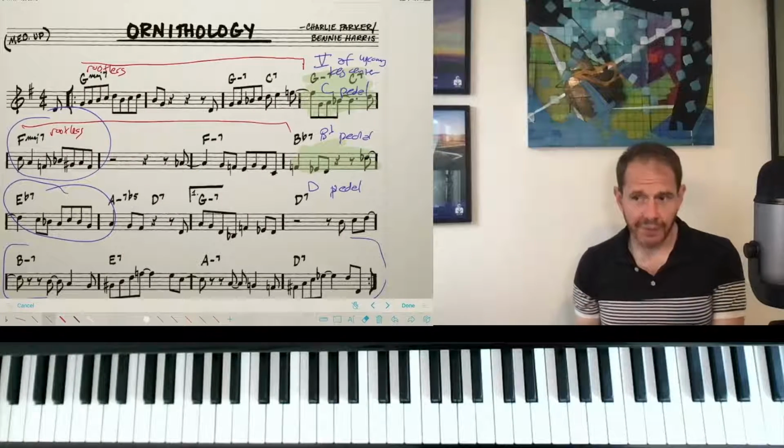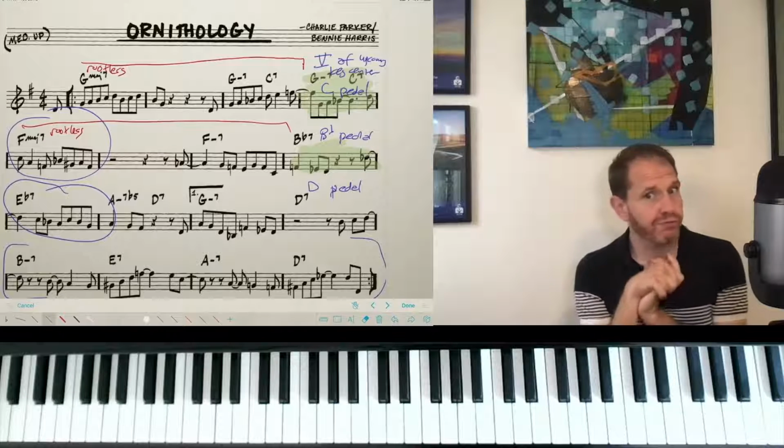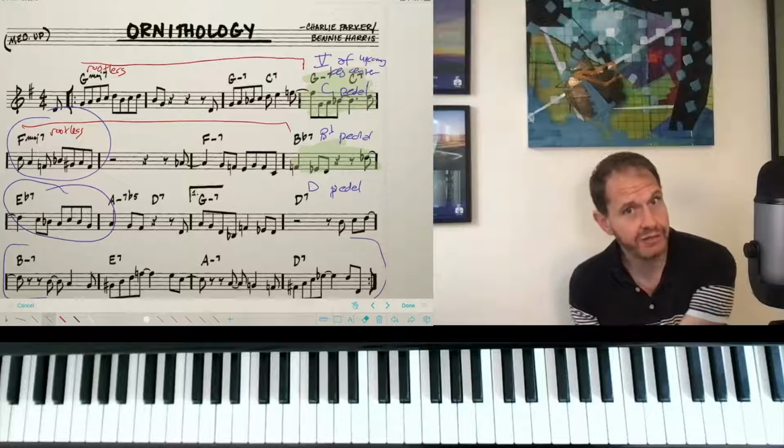And it is very typical to put the pedal in the fourth measure because it helps to define and reinforce our typical four measure phrases.